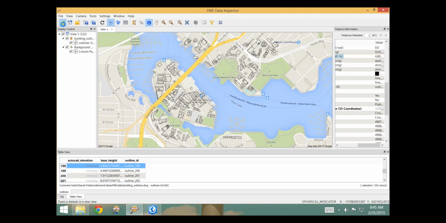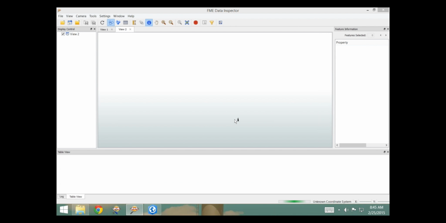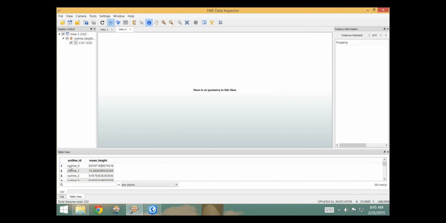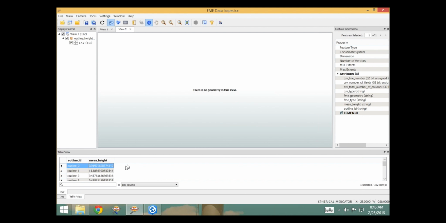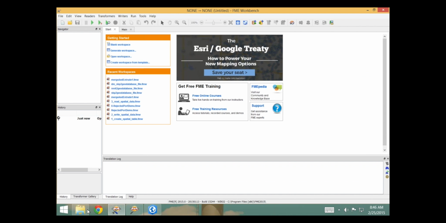The other thing that I want to take a quick peek at is, if I look here, I've got a CSV file that someone has made, I think from LiDAR data actually. They use FME to make this using the LiDAR statistics that we can do. That CSV file again has a building ID and then the mean height of the top of the roof. So you know where it starts and then how tall it is. So what I want to do is merge these things together.